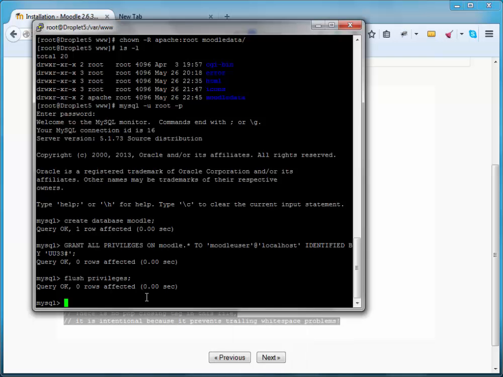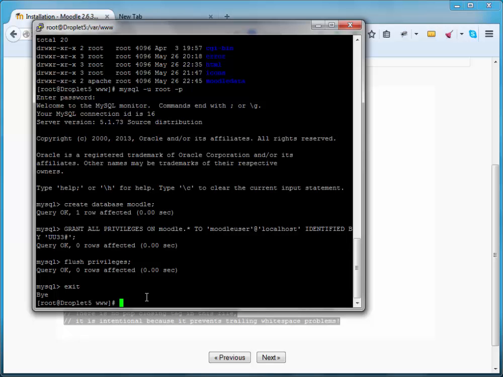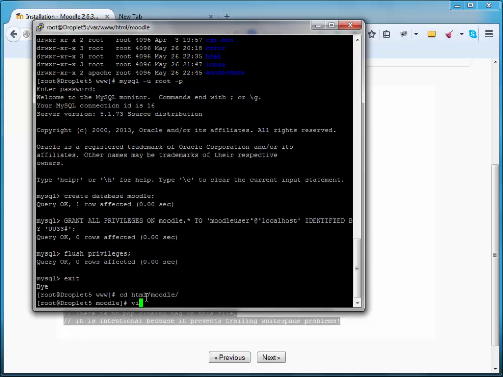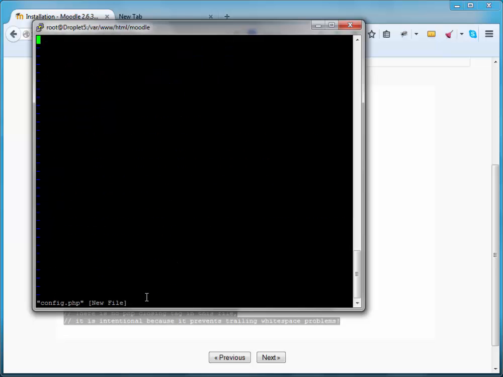I think we're done with MySQL, so we'll go ahead and exit out of that. And we'll cd back into moodle. Create a config.php file. We will paste the results.